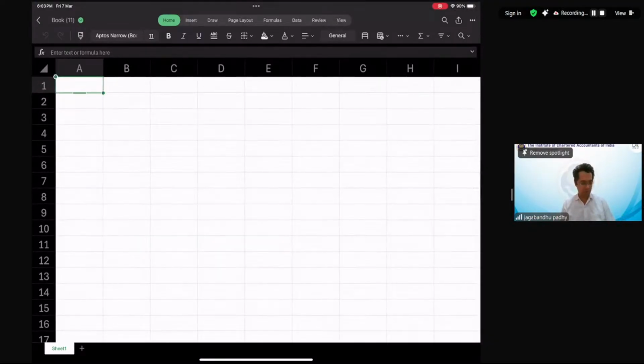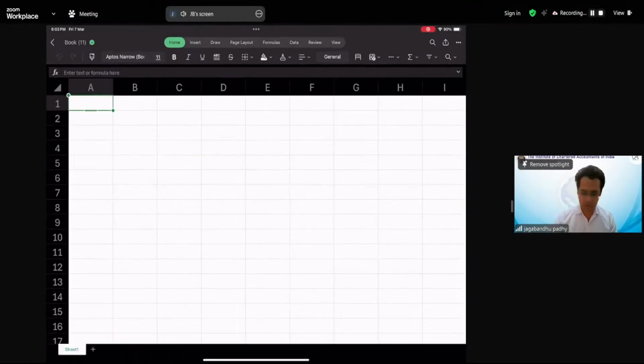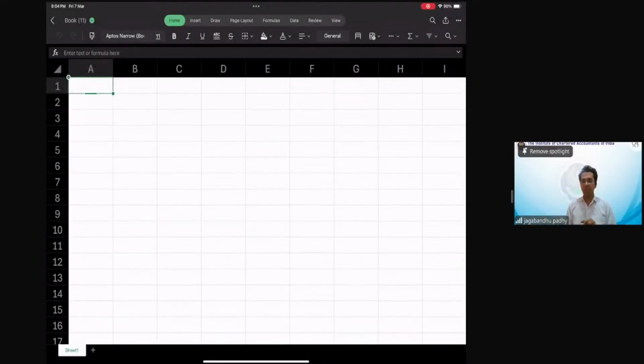Then let's go for the topic ratio analysis. I think in the last class, we had started with the topic of ratio analysis, correct? So we have done a few ratios. Let me just quickly recap those ratios for you, and then we will take it forward with further discussion about the ratios in today's class. Probably we'll be completing all the ratios in today's session. Then in the next class, we'll be doing the practical questions on that.